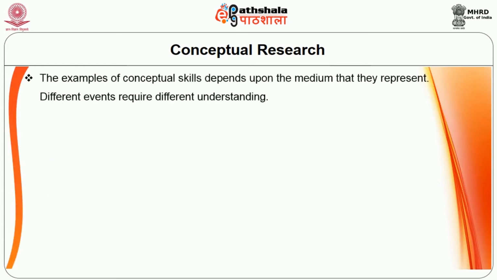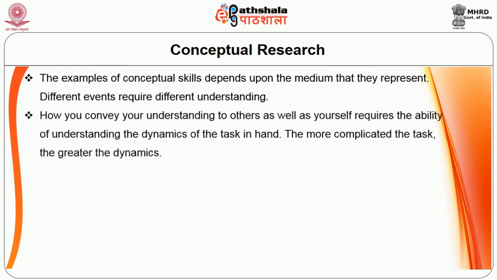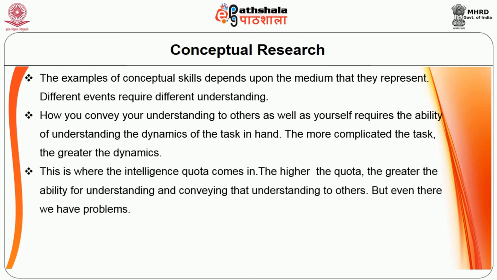The examples of conceptual skills depend upon the medium that they represent. Different events require different understanding. How you convey your understanding to others as well as yourself requires the ability of understanding the dynamics of the task in hand. The more complicated the task, the greater the dynamics. This is where the intelligence quota comes in. The higher the quota, the greater the ability for understanding and conveying that understanding to others.